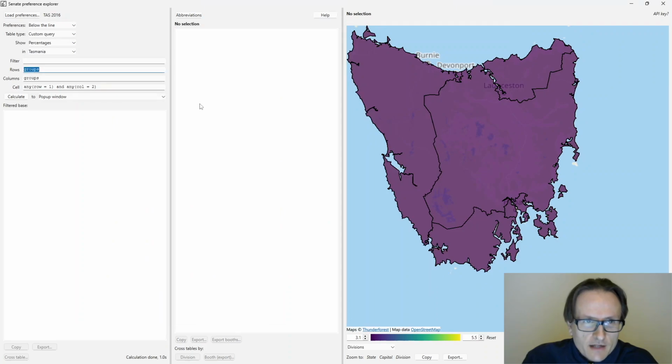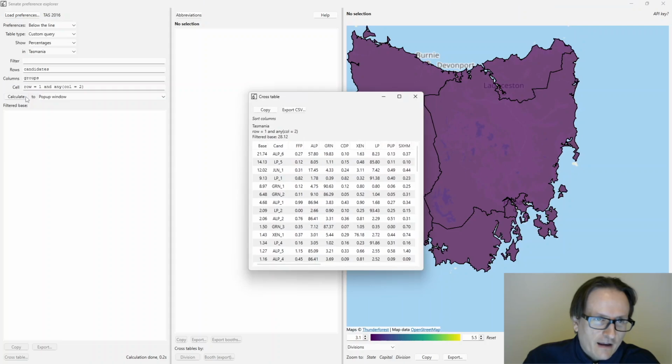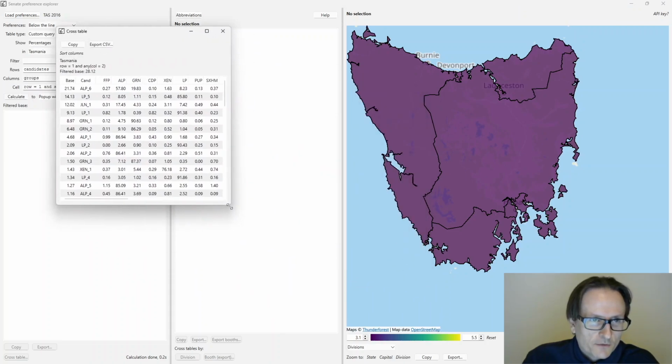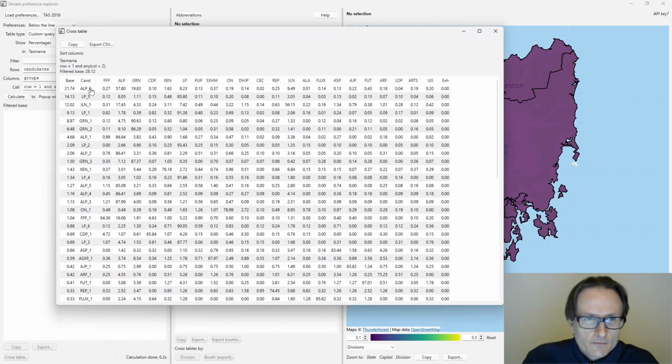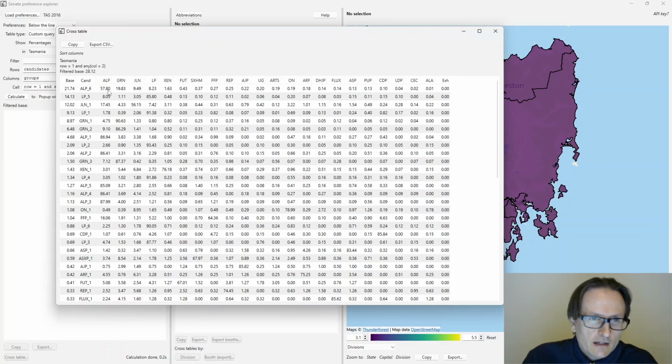We can break this down a little bit further. We can say, instead of groups and groups, we can go candidates and groups. And now we don't have an any for the candidate. So it's just row equals 1 by candidate and any group equals 2. So we can see specifically that ALP6 is Lisa Singh, 57.8% of her second preferences went to other Labor candidates.